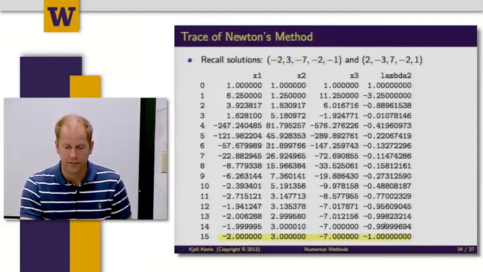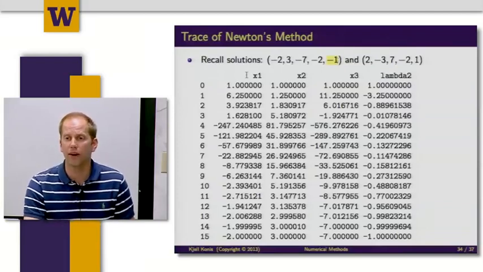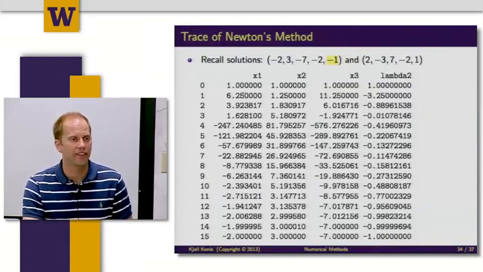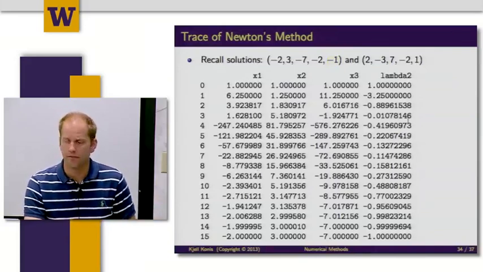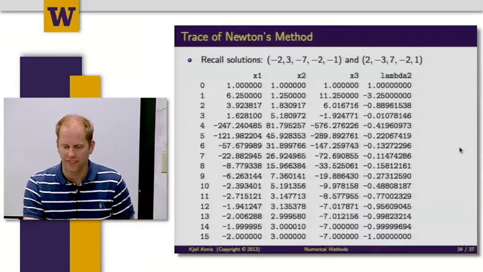So the solution corresponding to lambda 2 equal to negative 1. And so this is something we have to be aware of, is there are two solutions. I know there are two solutions. But Newton's method, if it converges, it's only ever going to converge to one of those. I can't run it a little bit longer and hope that it then tells me what another solution is. Would different initial values take you to the other solution? Yeah, well, that might be on the next slide.